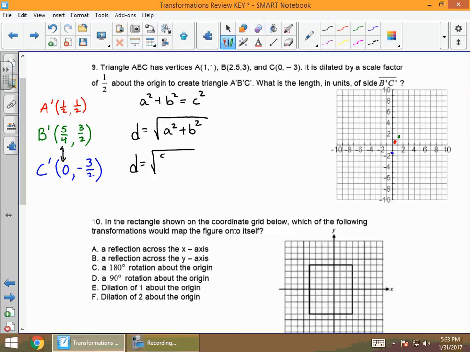All right, so I have 5/4, so I have to square. And b, how far is it from positive 1 1/2 to negative 1 1/2? So that's a distance of 3. Okay, so square them. 5/4 squared is 25/16. 3 squared is 9. Let's not square root it yet. If I add those two things together, my calculator said it was 73/16.